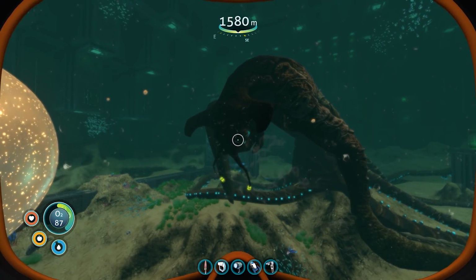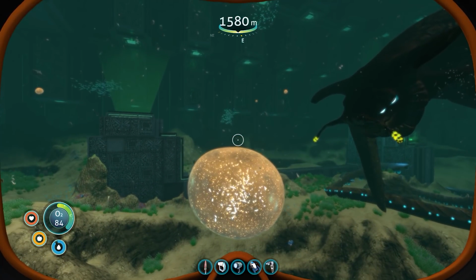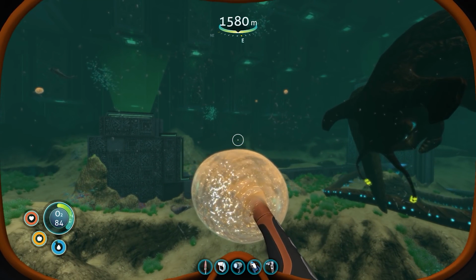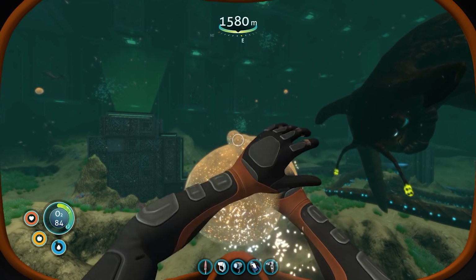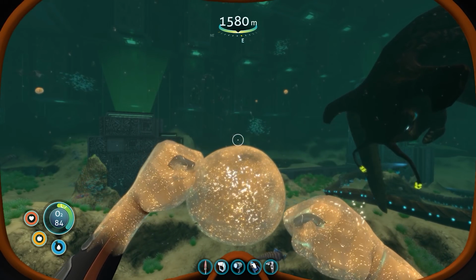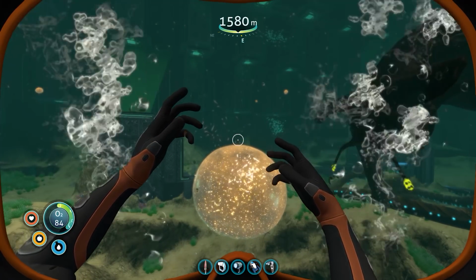Aw. Goodbye, big mama. Thanks for the shiny goop. I really needed it. Aw, look, it's like a body scrub. It's like body butter, with glitter in it.